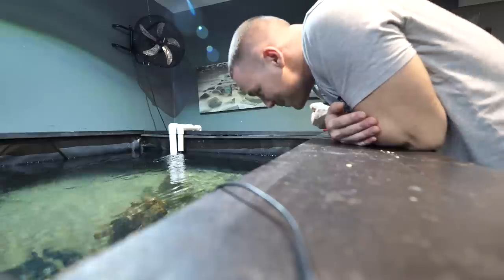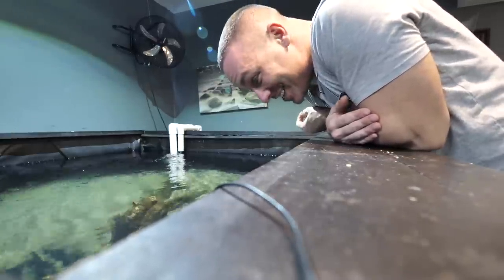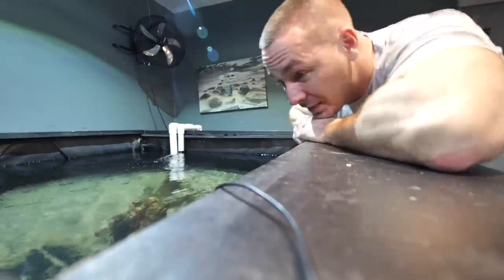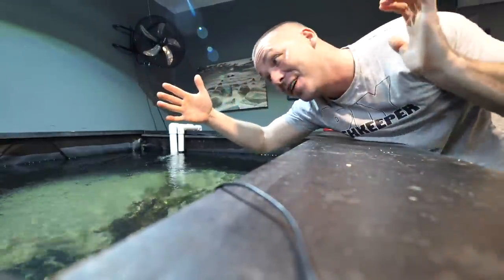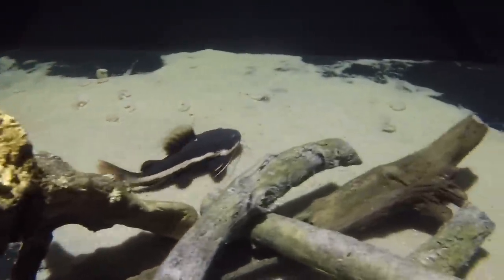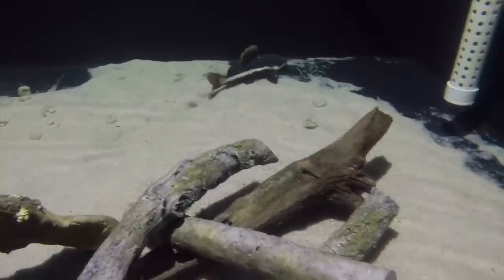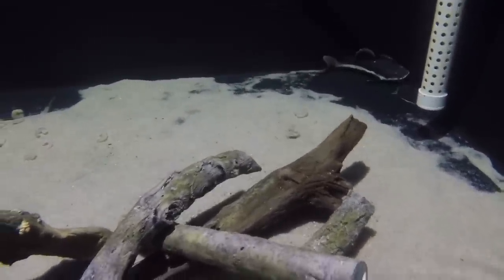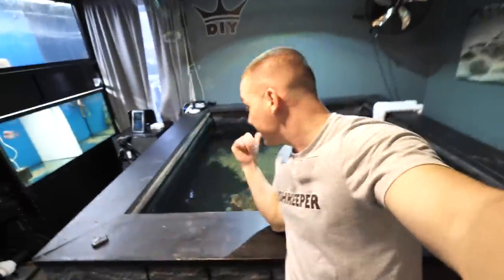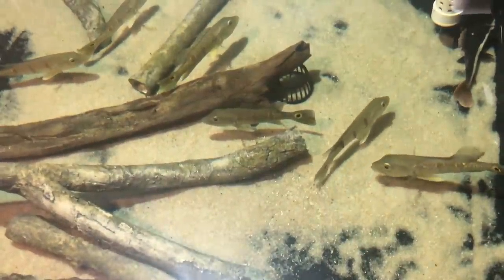The problem with the wild-caught bass is they'll never eat with the lid off or with the lights on, but that's okay — I have patience. However, we've got a little problem: the redtail catfish are growing at an astronomical rate, much faster than the bass. When I added the cats they might have been this big, and now in a matter of a few months they're this big. It gives you a head shake if you think you want to keep redtail cats — they grow incredibly fast.